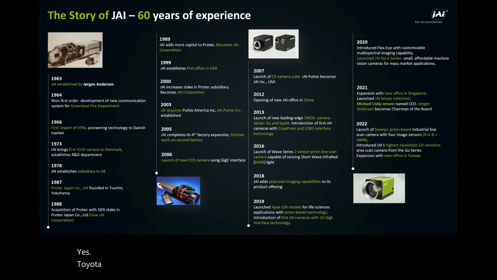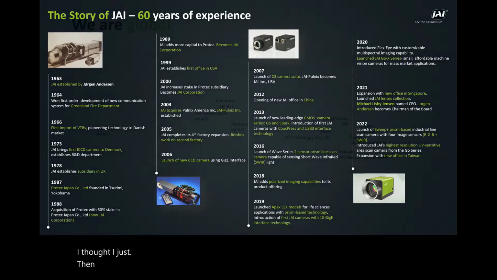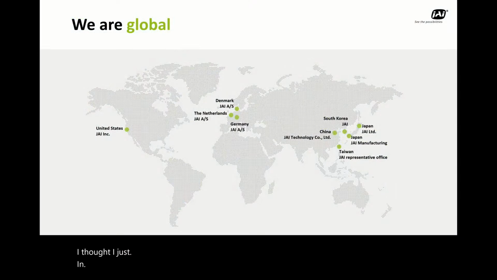저희 JAI의 역사는 1963년에 설립해서 올해 60주년을 맞이하는 전통 깊은 회사입니다. 1960년대 아날로그 카메라부터 CCD 카메라, 현재 CMOS 카메라까지 머신비전 카메라의 산 역사를 유지해오고 있는 회사라고 봐주시면 좋을 것 같습니다. 지금 시장 내에서는 거의 가장 오래된 전통 있는 회사입니다. 앞서 말씀드렸다시피 덴마크에 본사를 두고 있고, 미국과 일본에 공장을 두고 있으며 유럽, 한국을 포함해서 아시아 전반에 걸쳐 지사를 두고 있습니다.